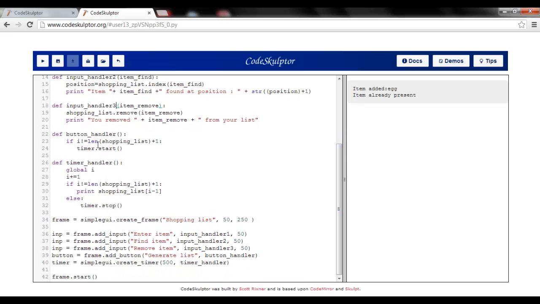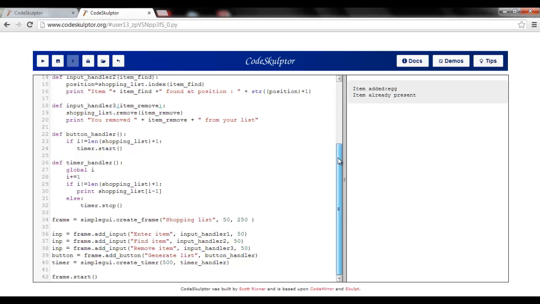Next there's a button handler. To generate the list, I've used a timer, because if I had simply written print list, it would have used the square brackets as well as the commas to print the list. In this case, I want my list to be printed not with commas and square brackets.